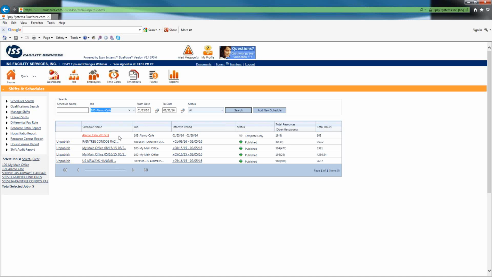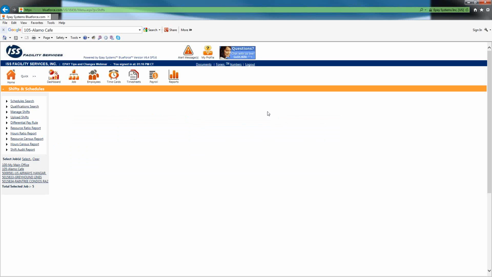If I go in here and create a new manually published schedule for the first time, the system will automatically say, you know what, I can't have two of the same schedules. So I'm going to take the newest one and run with that, and I will unpublish the other one. So keep in mind, if I create a new manually published schedule, the old one is essentially inactivated. That could affect your day-to-day reports, but typically it doesn't. I just want to bring that up, that old schedule no longer will exist. Whatever you tell it in this next step will now take precedence. All right, so I pick the job, and I say add new schedule.